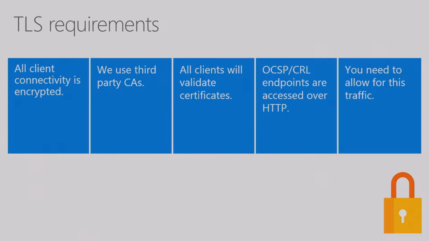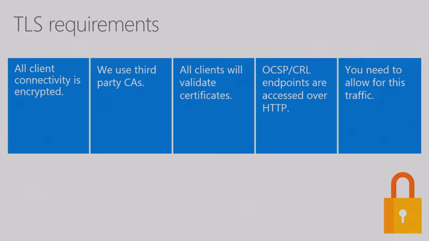Show of hands, how many people proxy? Okay. Do you allow outbound CDP, CRL, and OCSP? Because you're going to want to if you aren't already. We do use various third-party certificates. Our clients are going to do that certificate validation. Whether it's OCSP or CRL checking is based on the certificate authority, but that's all done over HTTP. If you don't allow the traffic, you break the clients.